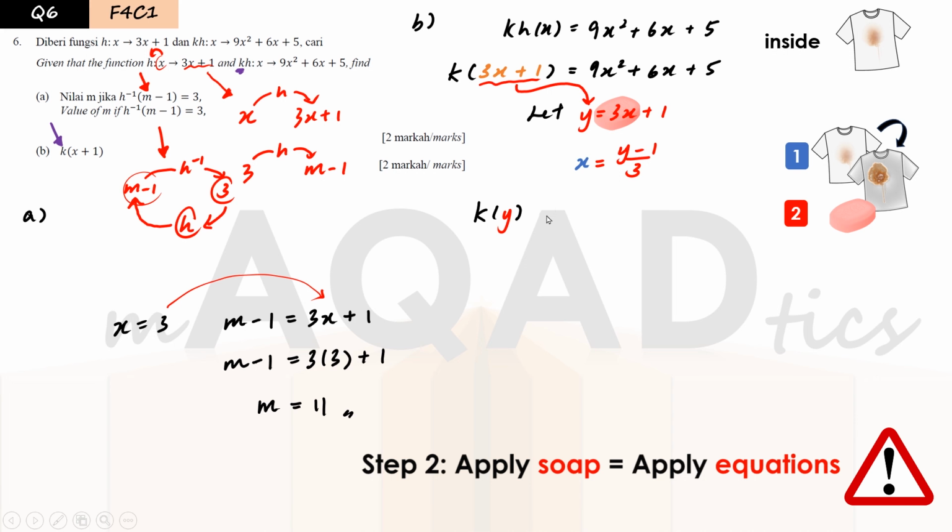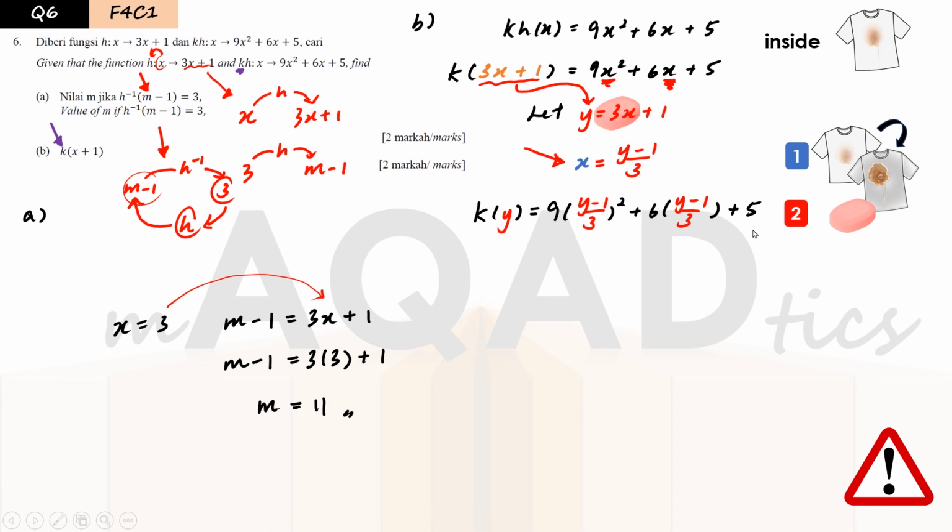Alright, and then for the right side of the equation, we have the x here, right? We have the x here, and we have an equation here, x equals to y minus 1 over 3. So we can substitute the value of x here with this value. Basically all the x will change to this value already. So here will be y minus 1 over 3 square, and followed by the x at the back. And the 5 we can remain it.